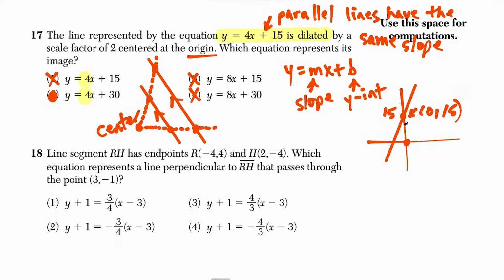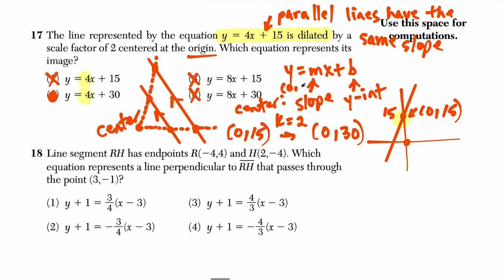So when we dilate by a scale factor of 2, the easiest point to dilate is the y-intercept. So I'm going to dilate this point here, 0, 15. I'm dilating this by a scale factor of 2, and I'm centered at 0, 0. This is going to send us to the point 0, 30. All I'm doing is multiplying 0 by 2 to get 0, and multiplying 15 by 2 to get 30. And once again, just be mindful that the center of dilation is at 0, 0. Okay, so that's happening at 0, 0, and that's why we're landing here at 0, 30.